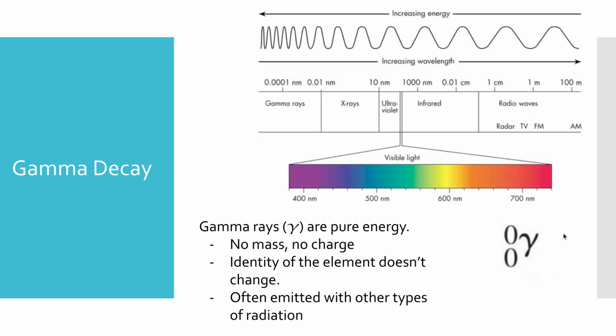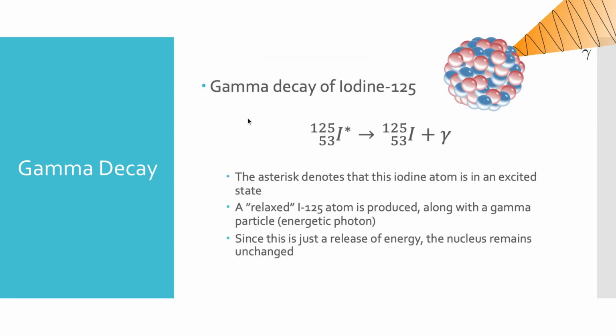Here is a chart that I showed you before just to show you how energy works, right? Gamma is just a light, and gamma rays are all the way on the high energy, very low wavelength side of things. So gamma decay emits a very high energy particle of light. Here's an example. Iodine 125 emitting gamma radiation, right? This kind of silly graph showing that a gamma ray is emitted.